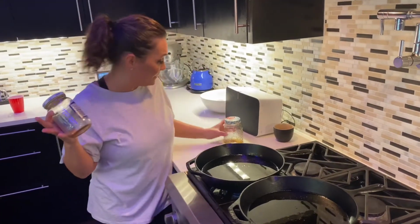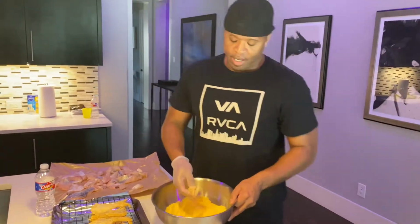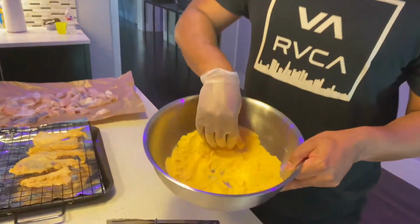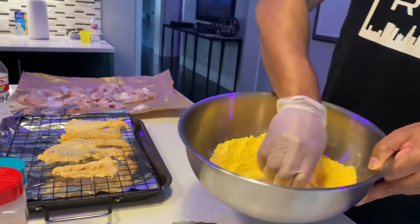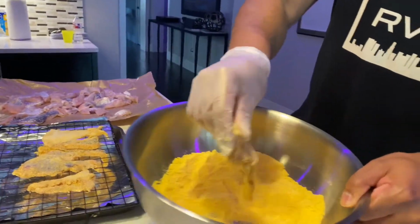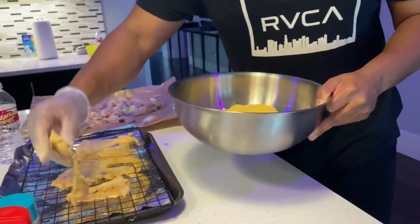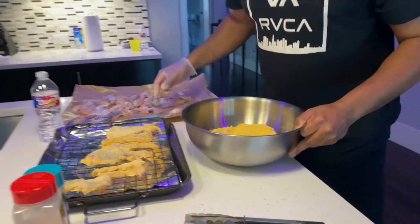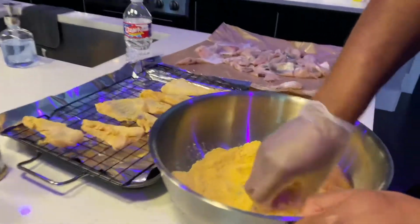Okay, so I'm here and I'm taking my catfish and I'm dipping it in my homemade seasoned goodness over here. You want to shake off that excess. You don't want it to be too much on there. Shake it off. Just set it here for a little bit. The grease is getting hot and we'll be ready to throw these bad boys in about 2 or 3 minutes or so.